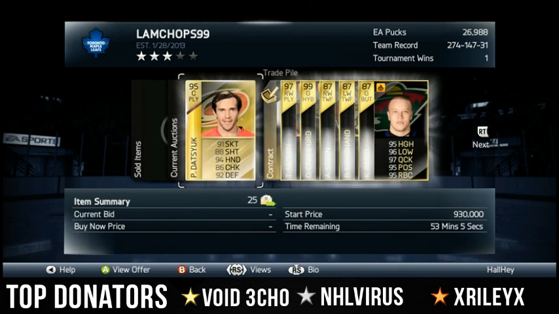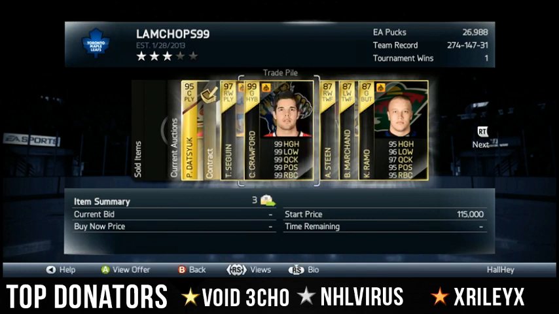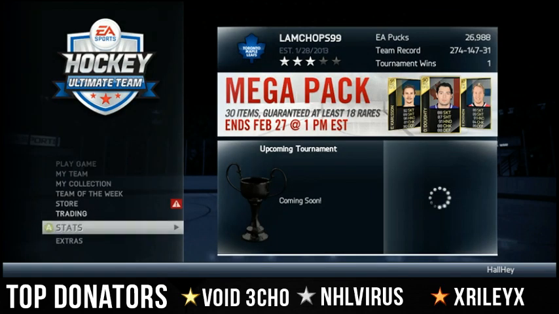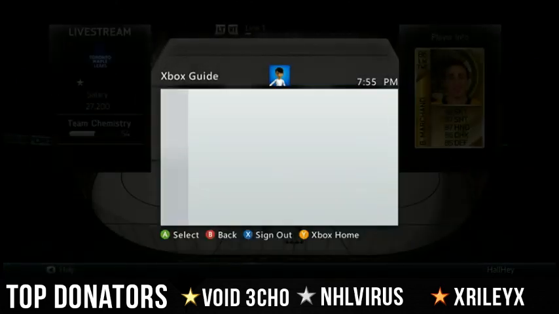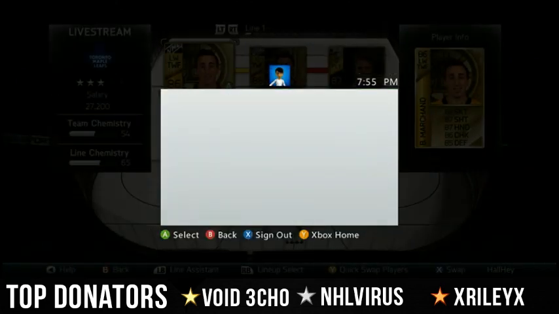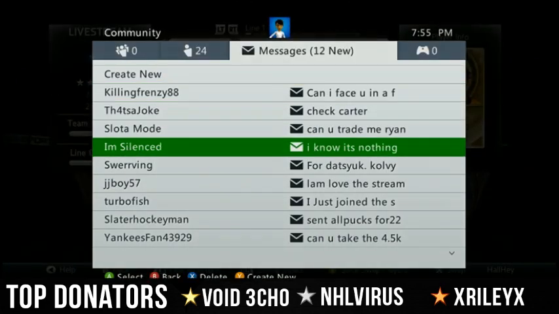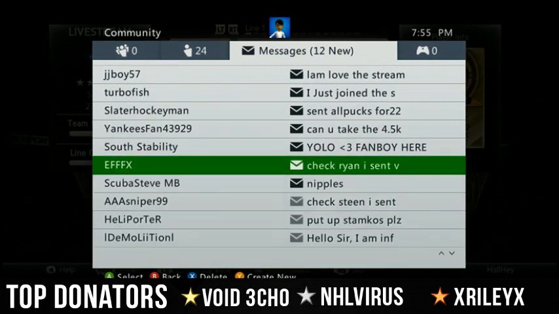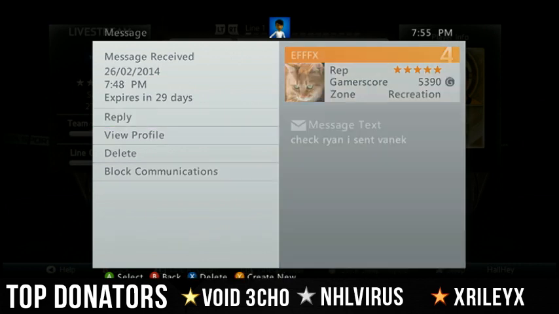But 25 trades on Datsyuk. I also want to put up Stamkos, also given by Void Echo. But let's check some of those messages again, just to make sure that nothing happened. Check Ryan, I sent Fennec. Okay, I will check them.